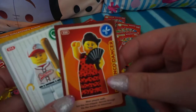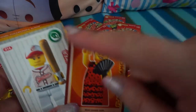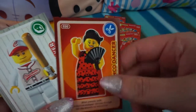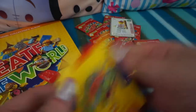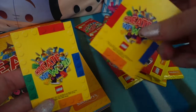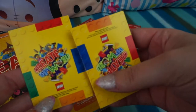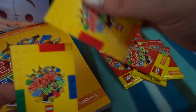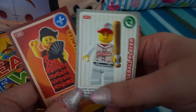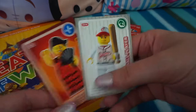There are different games that you can play with your cards. These symbols at the top are so you can play Rock Paper Scissors with your cards. You can also play dominoes with your cards - the way you'd play is you match up the colours on the cards. But I just like to collect them and put them in the album, and hopefully I'm going to get a full set.